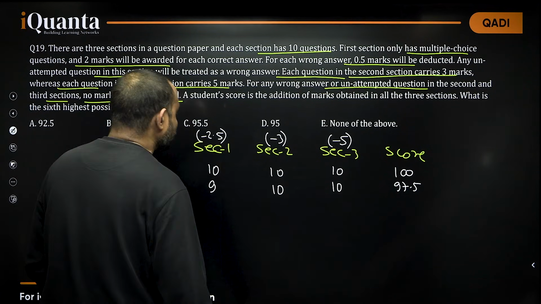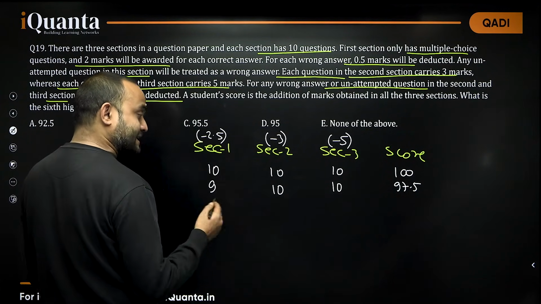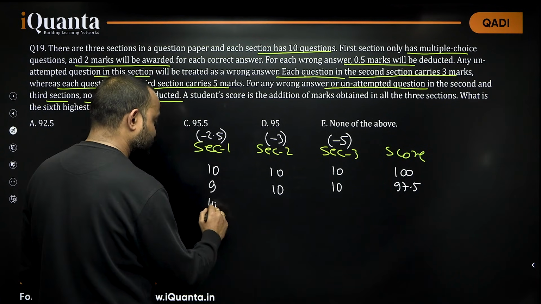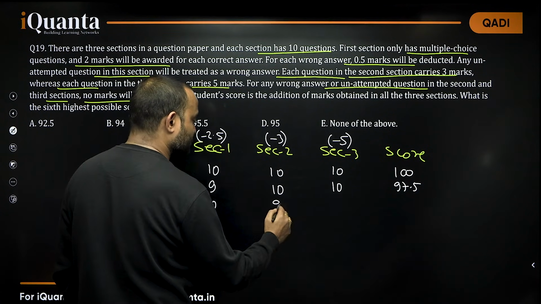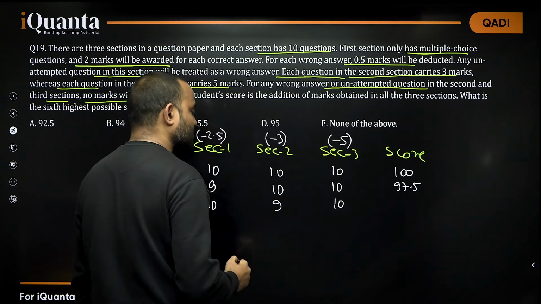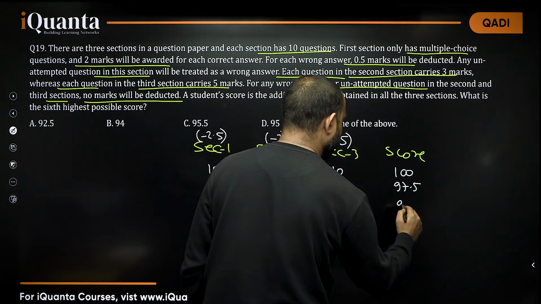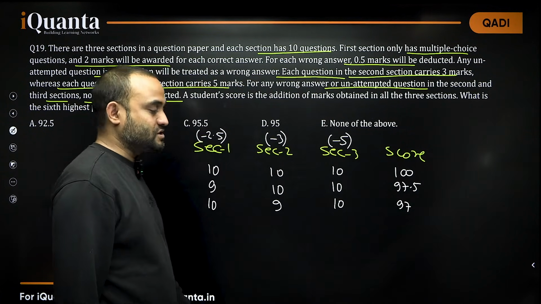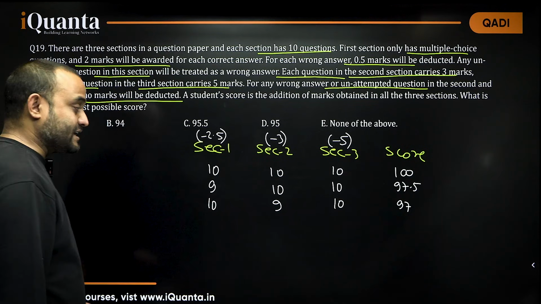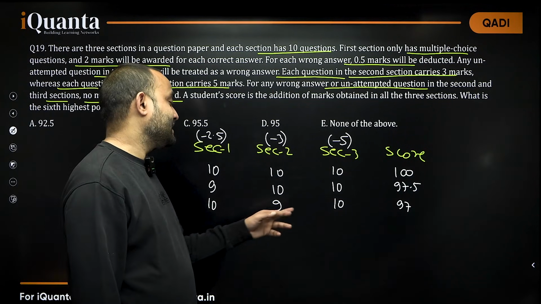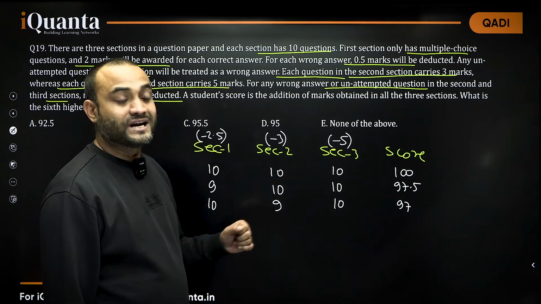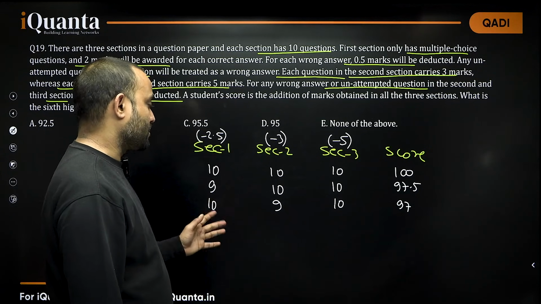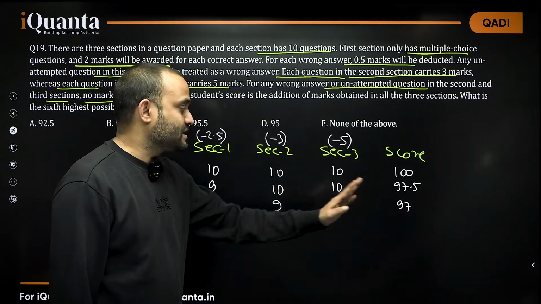Sorry guys. So next, let's keep it 10 because the deduction is 3 here. So 9 questions here and 10 questions here. So 100 minus 3. In that case, 97 is possible. What will be the next one? See, either I can leave one question here, I'm going to get 95, right? Or 10, 10, 9, still 95.